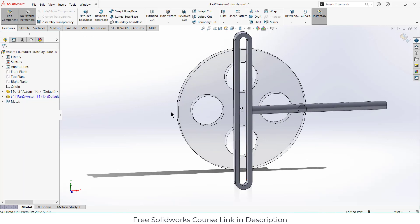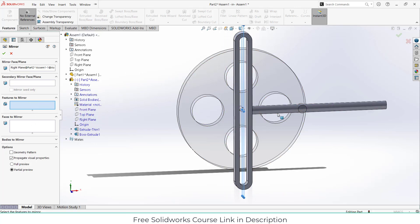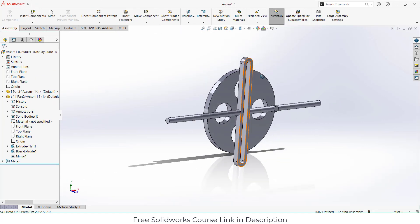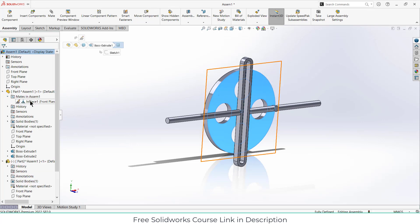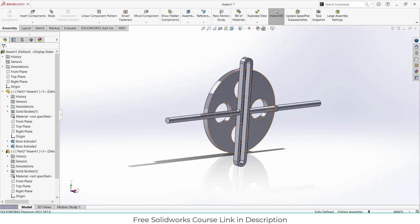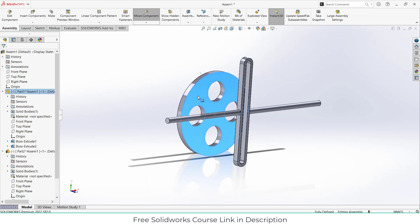Now I have got this side as well. So instead of making it manually here, I will simply use Mirror. Now if you try to move this part, you can see the circuit component is fixed and cannot be moved. Right-click on it. I guess I have done some mistake here — right-click and delete. The reason is that I didn't use external references while making this, so that's a mistake done by me.